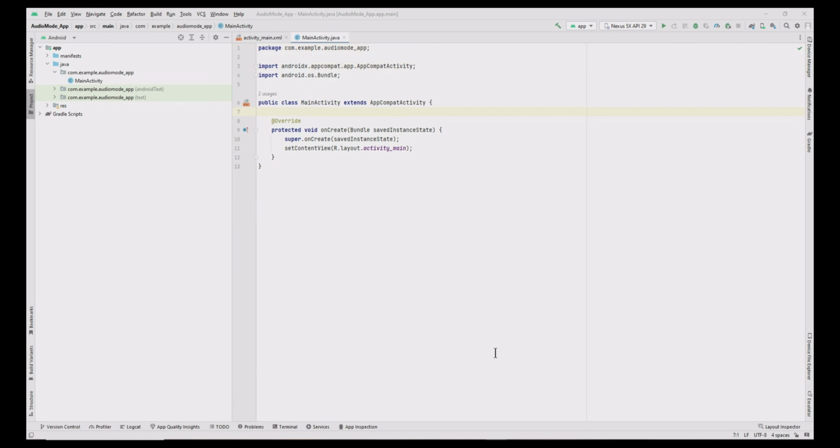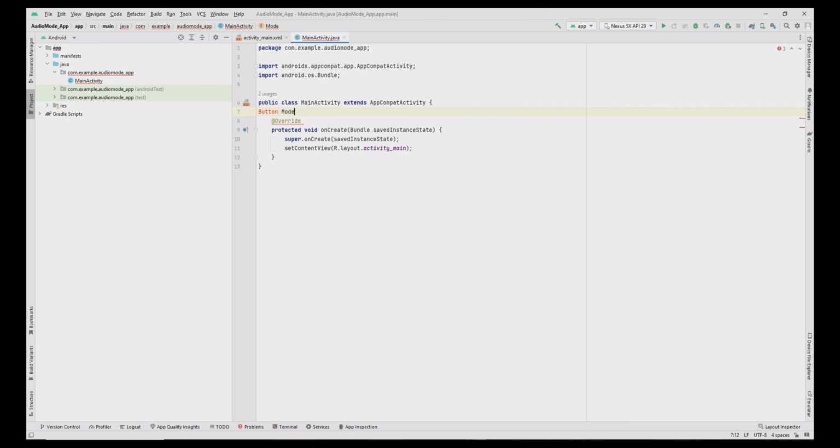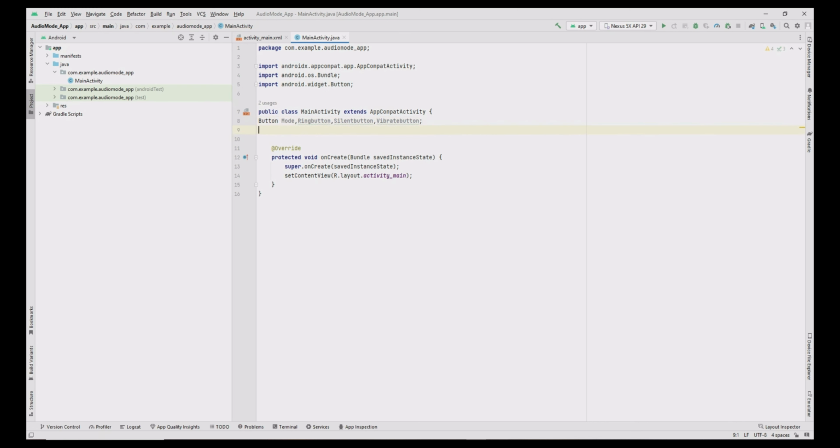First, declare the button variables, that is for four buttons: mode, ring button, silent button and vibrate button. The corresponding packages are added by just pressing the Alt plus Enter key.